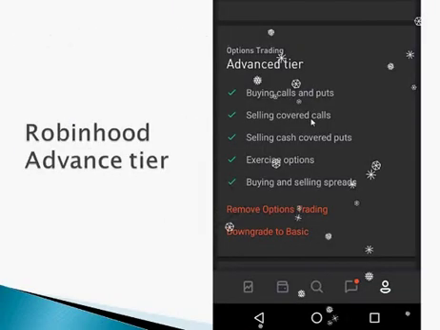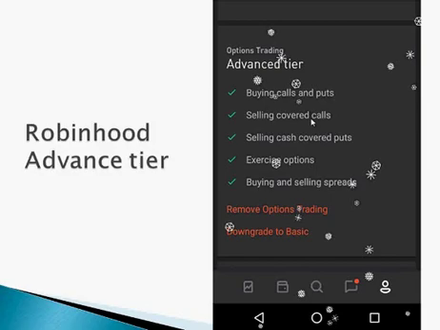Now, in order to set up Robinhood's advanced tier, you're going to need some experience. You have to place a few trades, one or two, and just pick a company that is not super volatile, like a bank stock. As I mentioned, Bank of America. You place that trade, and you're able to come back and reapply, and you will get the advanced tier. You'll be able to buy, sell, clear spreads, exercise options, and all the other fun stuff. You need it; it's important.